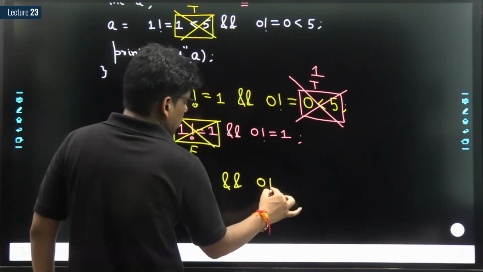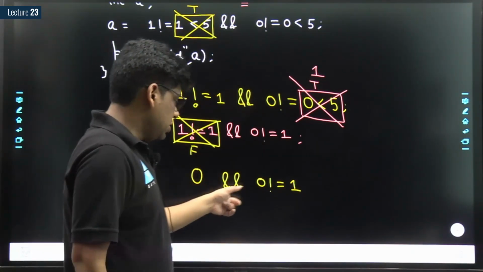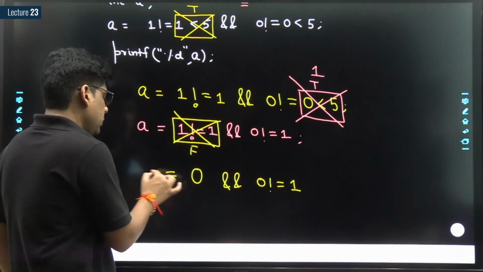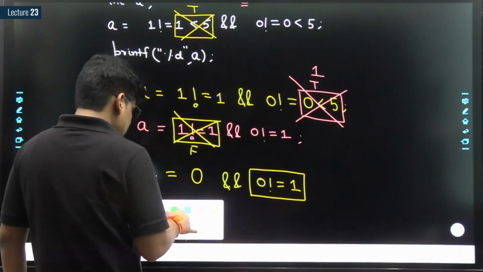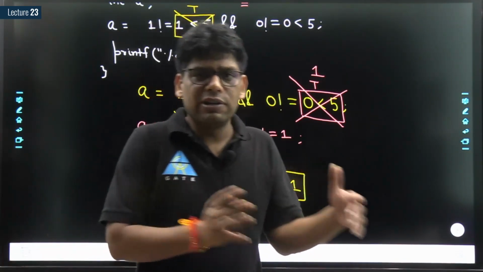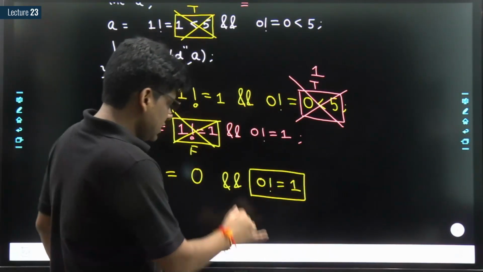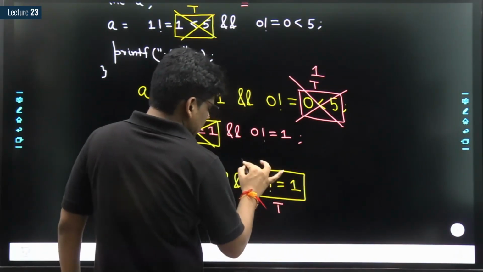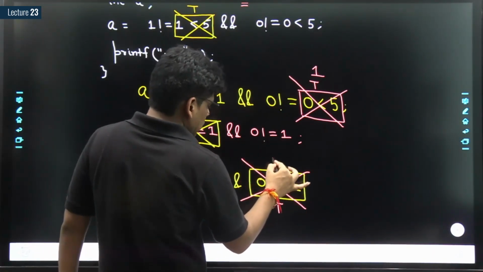And 0 not is equal to 1. Sir, now logical and relational, which one to be performed first? Sir, relational. So what is the output of this? Is it true that 0 is not equal to 1? Yes, it is true. 0 is different and 1 is different. 0 is not equal to 1 is true. That means this statement is true, and that is why the value for this expression is 1.